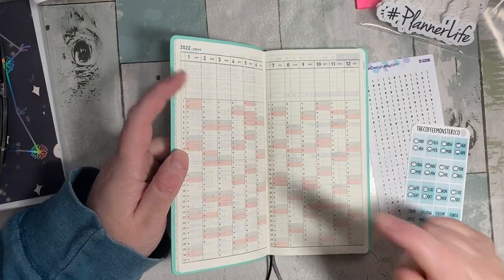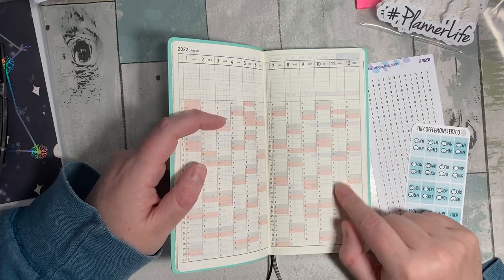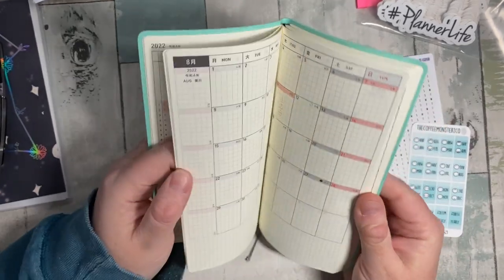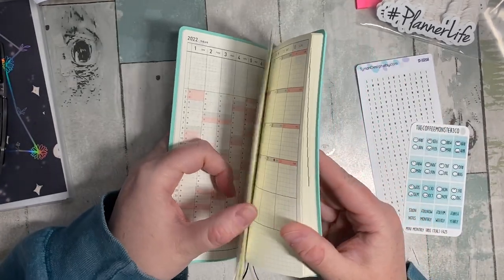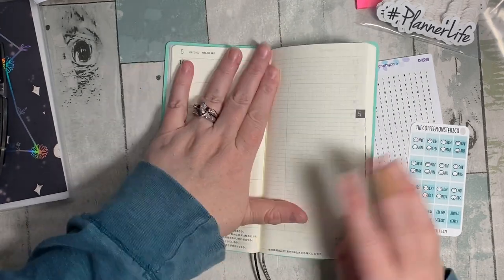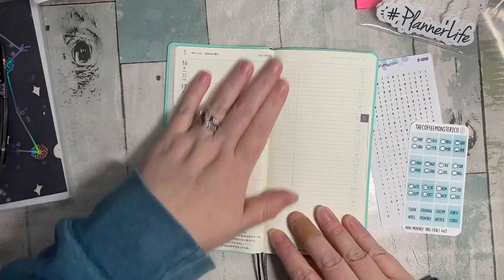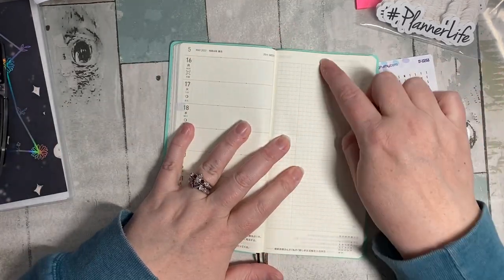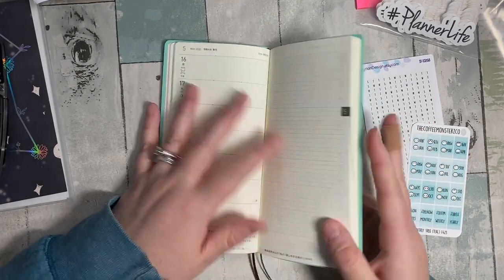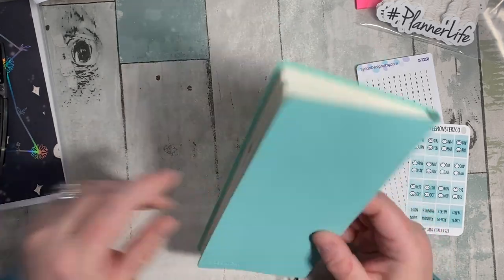I want the freebies planned better. Honestly, I wanted to do more for the November sales than I was able to do. So with that, I think I'm going to use this not as a day-to-day planner, but more of a what's happening in the week, what needs to be new releases. I want to try and get a schedule for them. This is great for weekly notes, maybe for a stock thing. I'm going to play with it. Just because I don't do horizontal planning well, I end up hating it.